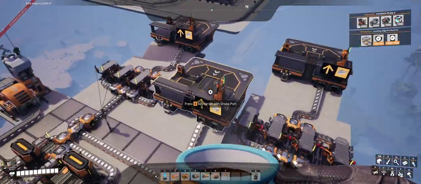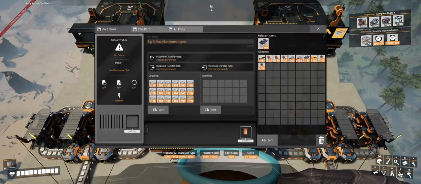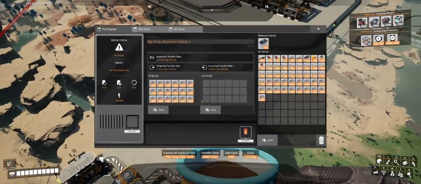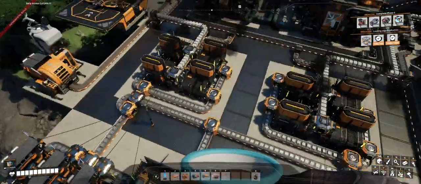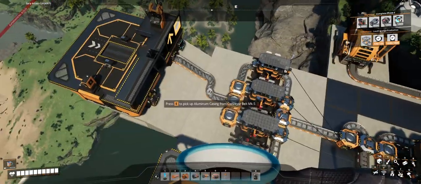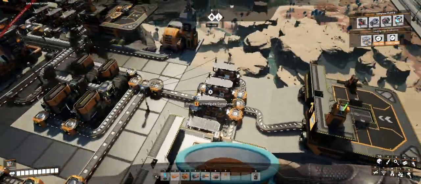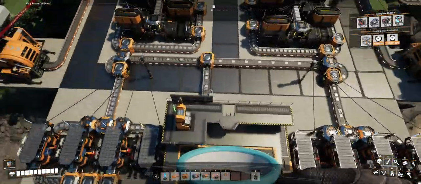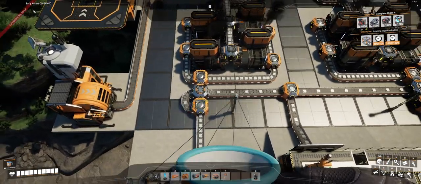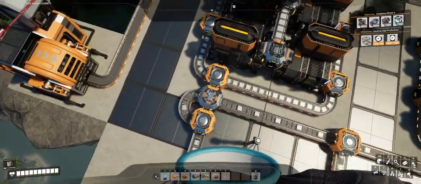Let's let it crank up. Now the way I'm going to let it crank up is I am going to empty our outputs. Okay, so now things are going to start to flow. So first of all, our end products start to move into the drone ports. So we start making more casings.